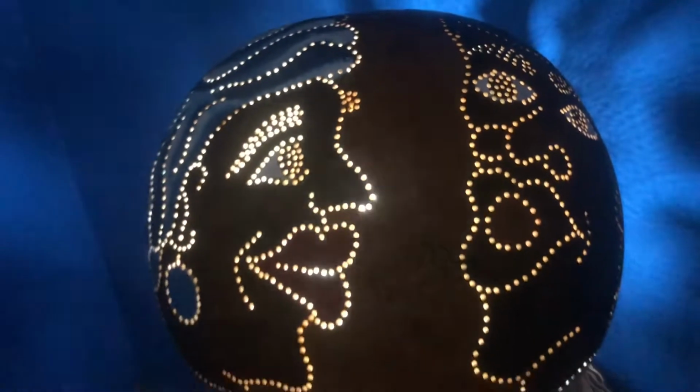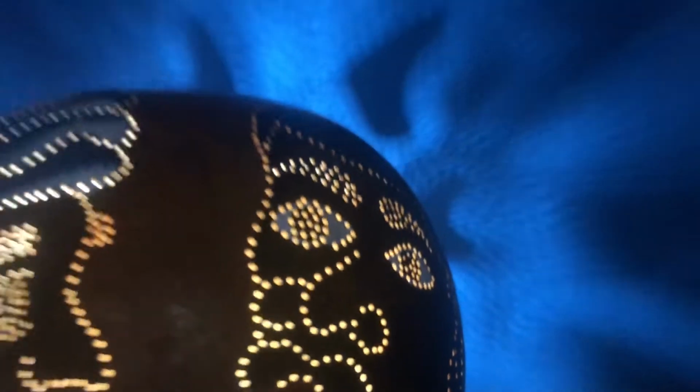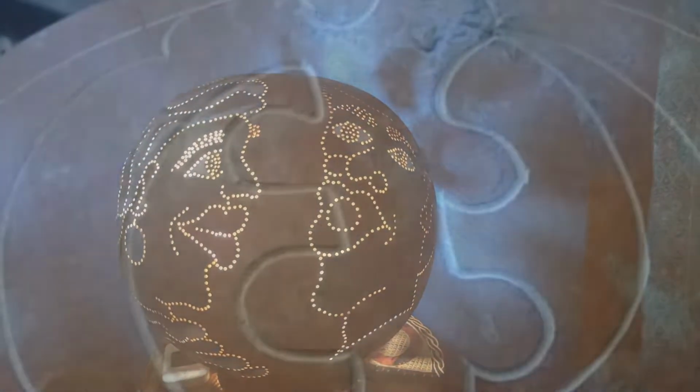Y'all, this is my new addition. I'm sorry, I forgot that I could, I'll edit that out. So this is the other side. And if you can see, you see the hearts. Stay tuned.